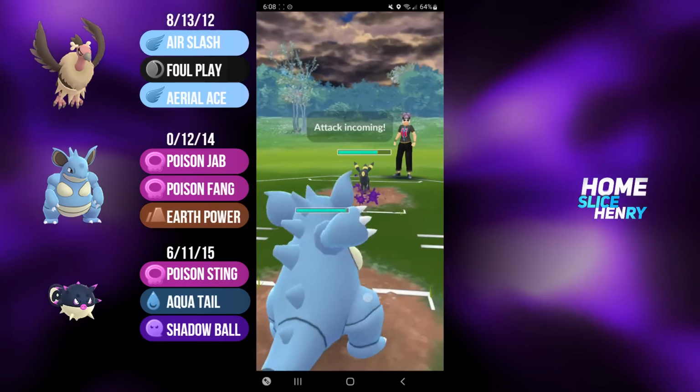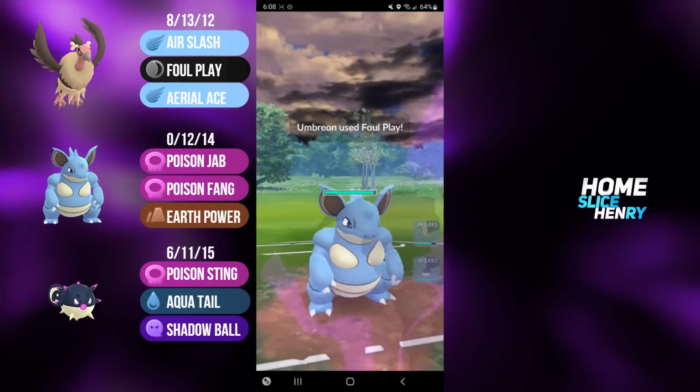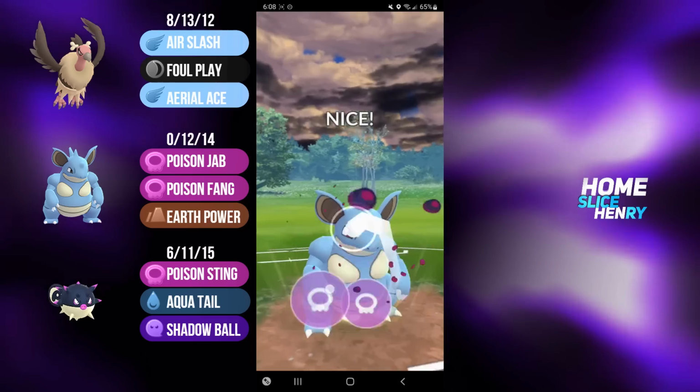Aerial Ace lands, and then I'm going to bring in my Nidoqueen. Since they switched the Umbreon into a loaded Mandibuzz, odds are they're running Last Resort, which means that my Umbreon is safe from any potential psychics.